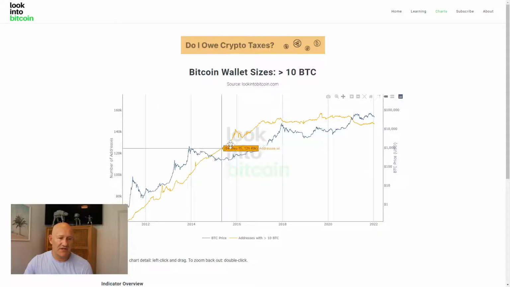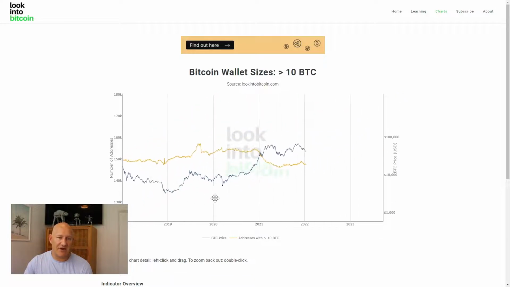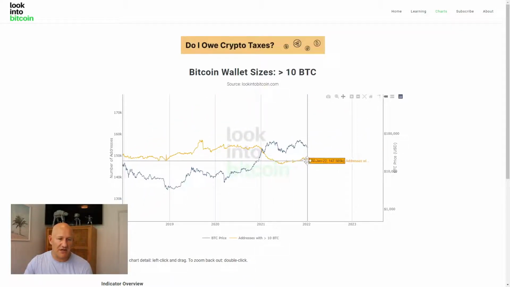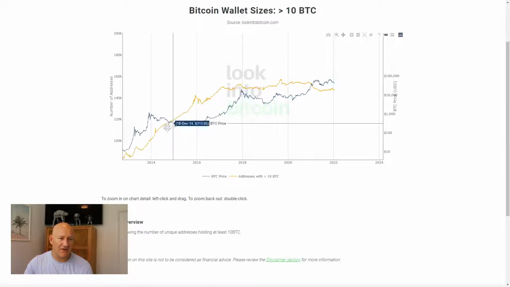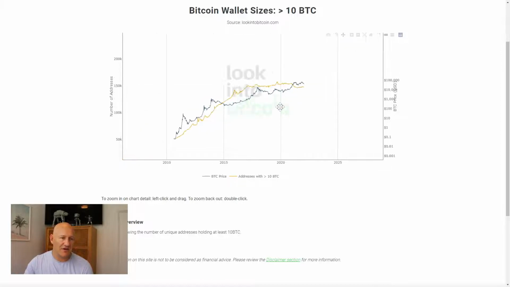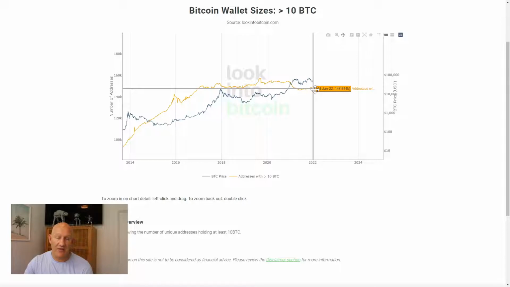So we can see over history they've been accumulating the whole way, and then there was an inflection point here where, as the market reached these all-time highs, the number of investors dropped away, and then that stayed pretty flat. So this isn't exactly a great sign. You can see it's trended up slightly as the market's pulled back here, and they've slowly started to accumulate again. But it's certainly not a strong signal, certainly not like if you go back historically. And you can see it's this group of investors that's helped to drive the market up over time. And so at the moment, we just don't really see them participating at the rates that they were in the past.